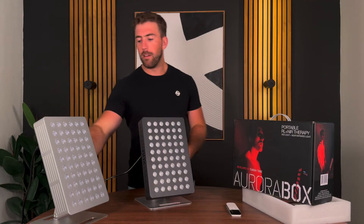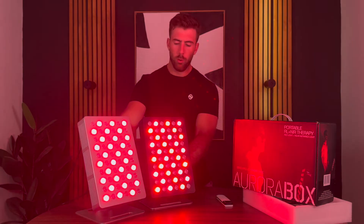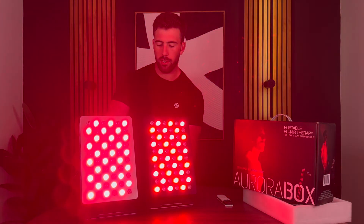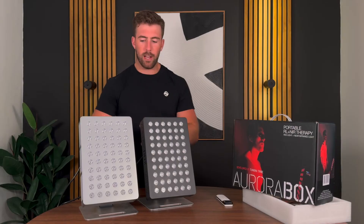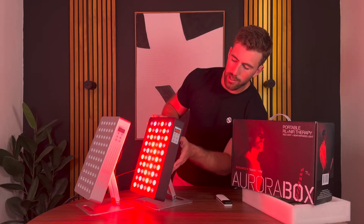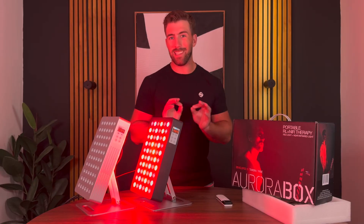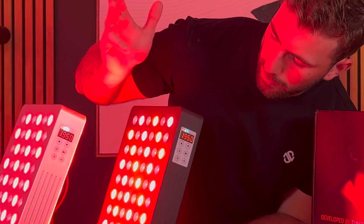As a bonus, I'm going to show you how to sync two panels together. I have both on here. I'm going to turn the M on on both of these. What's cool is the timers are on the exact same time. All you have to do to sync them up is hold the M button once they're started. Let me reset them completely and turn them back on to demonstrate. You can see this one counting down. I'm going to click the next one — sometimes they don't pair up perfectly, but they did sync up automatically this time.